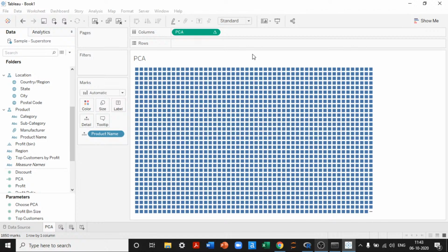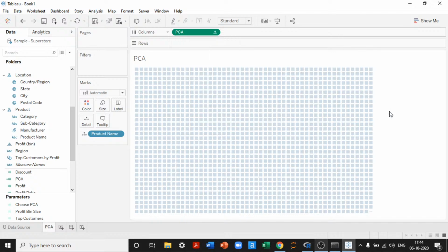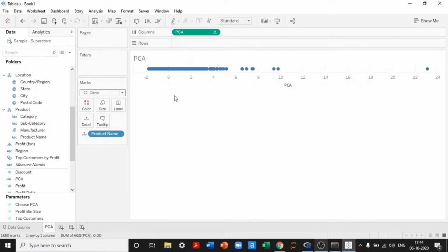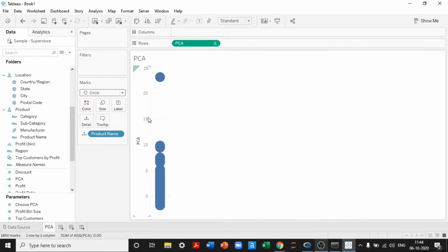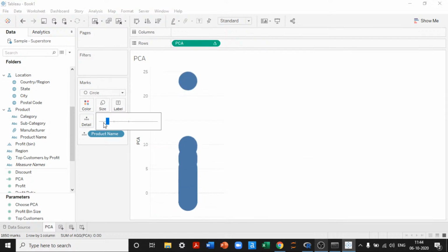So it says the sample should be 0 because we have not asked the machine to perform this operation on product name. Once I supply this, it will work properly. I don't want to see it in automatic, I would like to give it in sample. This is product name. If I keep it here, the product names are not so well distributed. I'll reduce the size, I think it is too big.